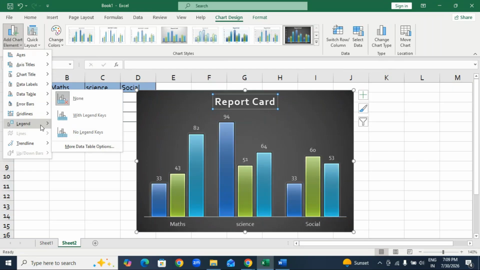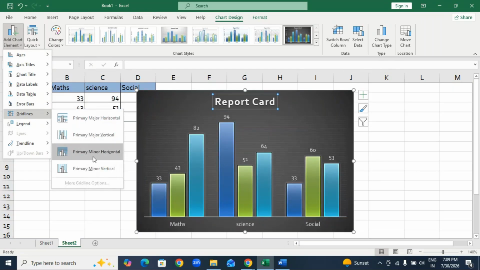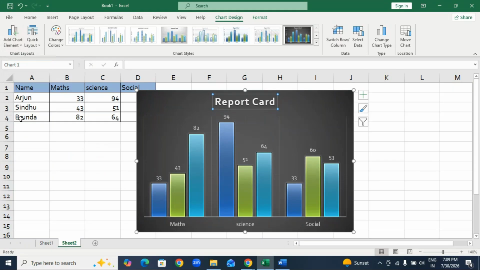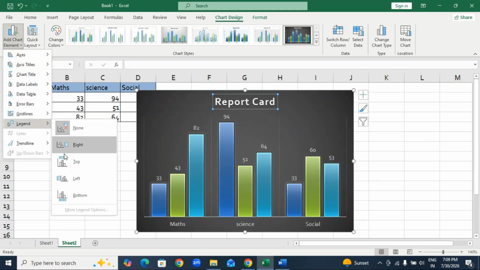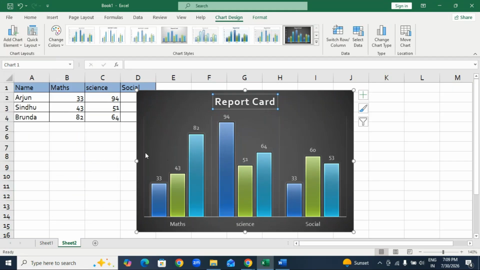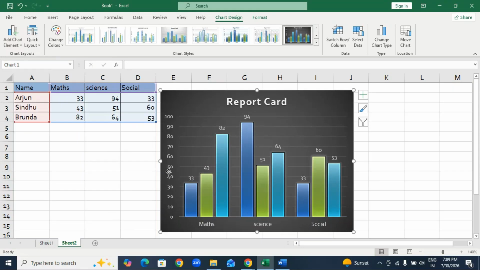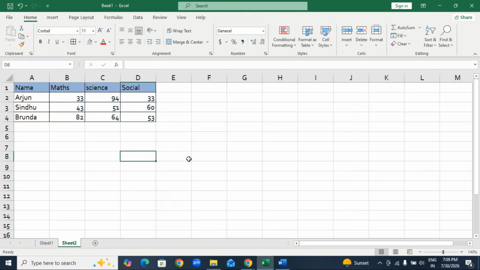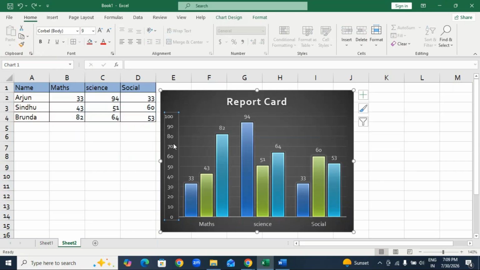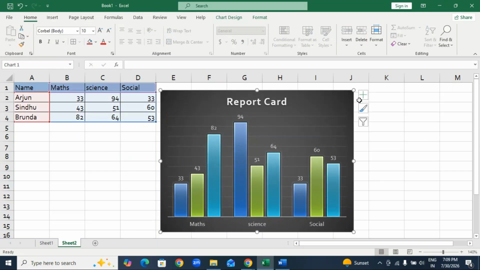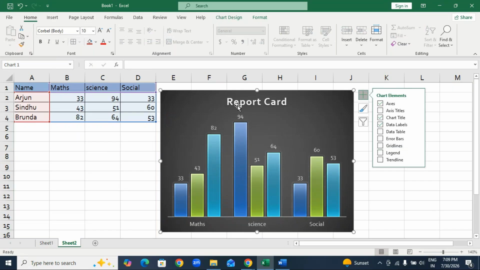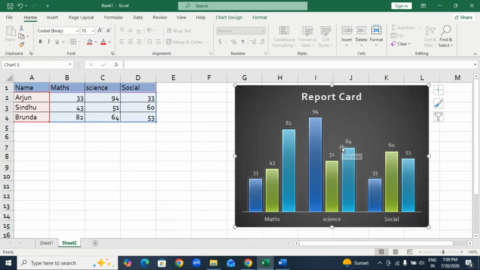Data table if you want to display, we can select. Grid lines if you want to display grid lines, however you want, we can select. Again click on that. Here all these are the options we have in that. Like this we can select the chart options. Once you select the chart, all these effects will come. Here if I don't want to remove the grid line, so only the chart options will come. Like this we can create the chart options also.